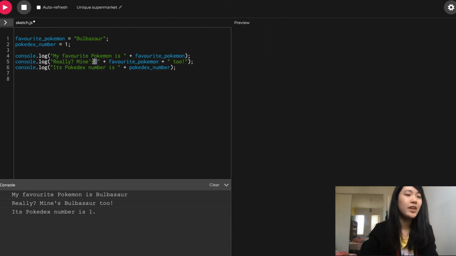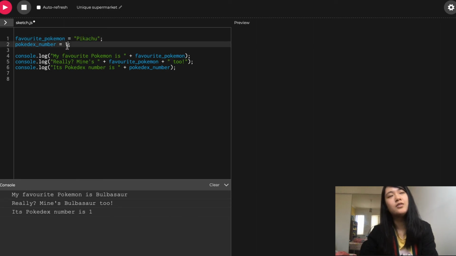So we're hitting play and we're going to get the same thing because we've kept everything the same. Now if I want to change my mind about my favorite Pokemon, I only have to change 2 lines instead of going in and changing 3. It took quite a long time because I had to change all 3 lines to include the variable. But imagine if this was hundreds of lines of a program, and we already set it up to use variables. It doesn't take very long, and it makes it more efficient. It means we can change it anytime, we can reuse it for other things, and it might make it easier to read.